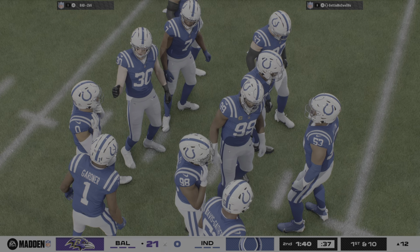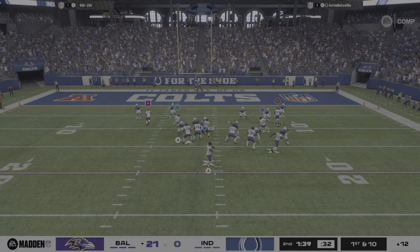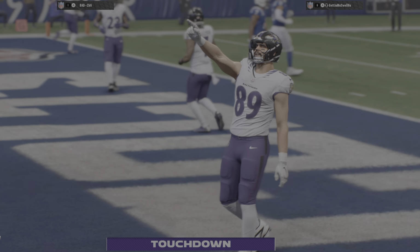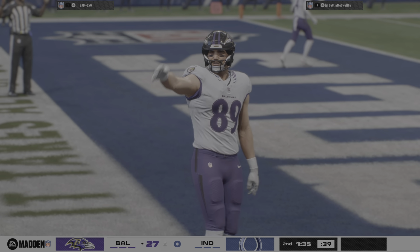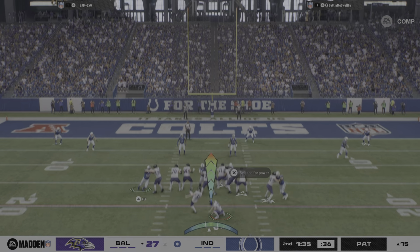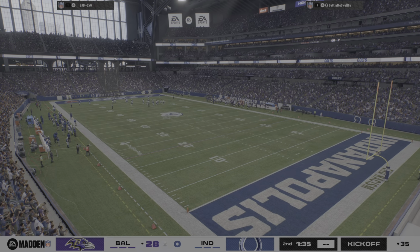Talk about an explosive start to this drive. 41 yards. From the red zone now, this is Kant going right back to Andrews. And he's going to score. Touchdown, Baltimore. Mark Andrews. Give him 2 now in this second quarter. Here's Luke for the point after. Sent right down the middle and good. And they pad their lead by 1.